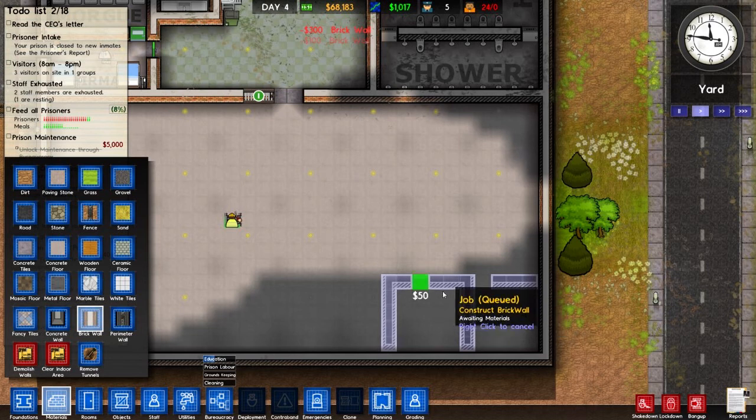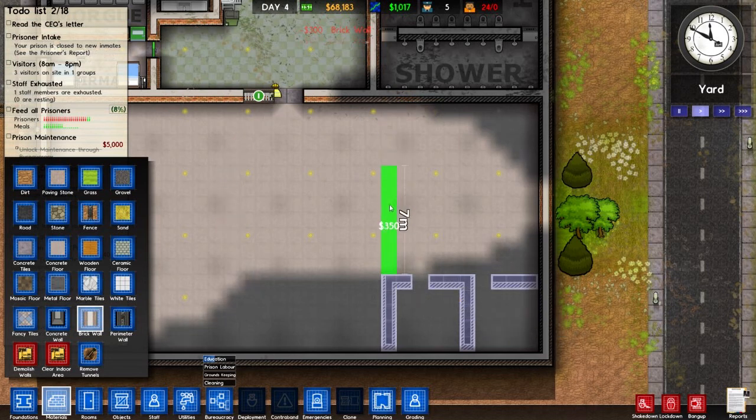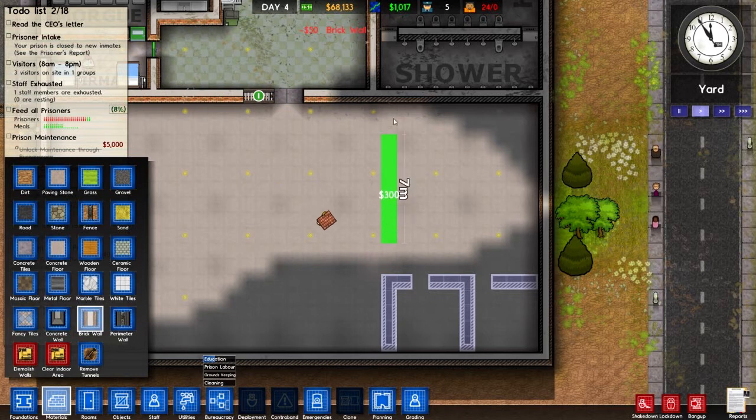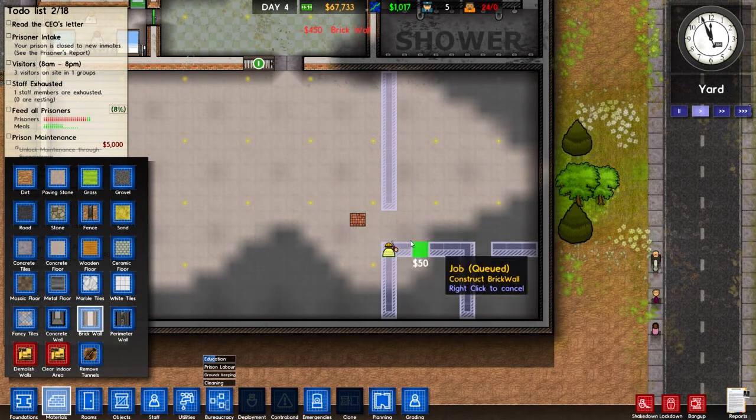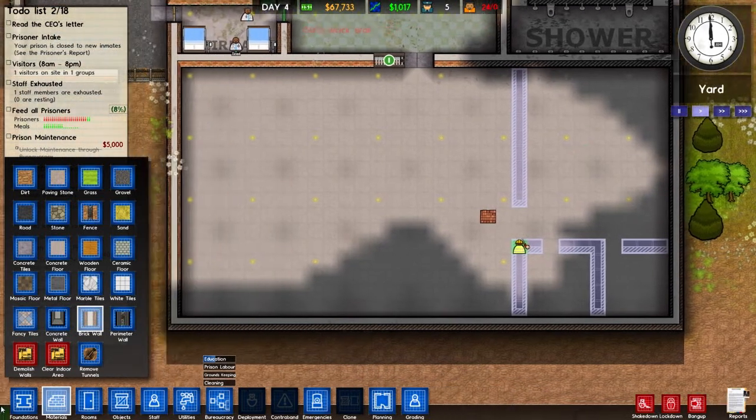Now, this is just going to be a little cleaning room, but this here, and actually let's lose that. Let's make it like this. Okay. Right, so this will be a cleaning room, this will be an office, this will be a workshop.